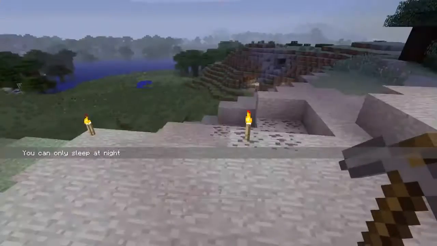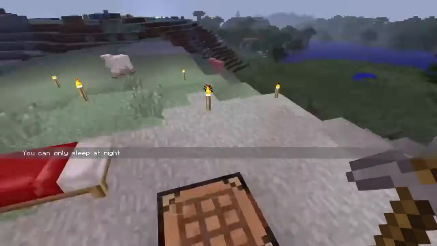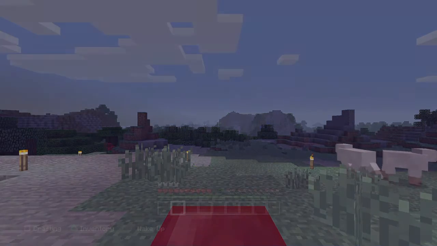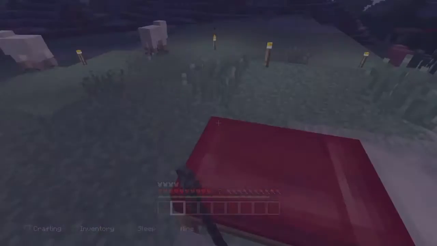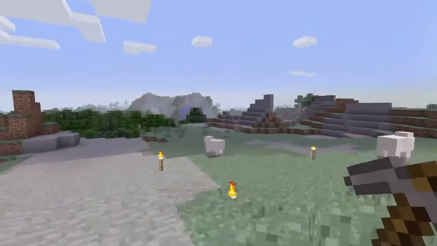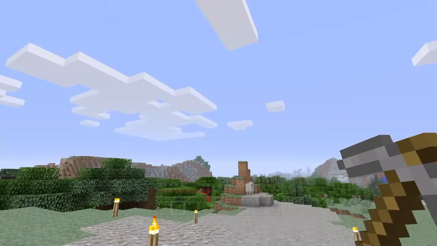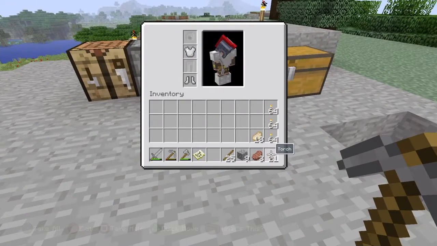And definitely leaving torches is a great idea, because if you get lost at night, you can look around for the glowing light to tell you where you're at and where you want to go. So guys, I'm going to go ahead and get some more coal off camera, and we'll be right back. Alright, welcome back. So, I did a lot of mining of some coal.